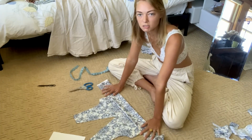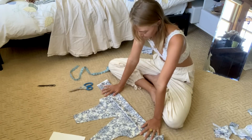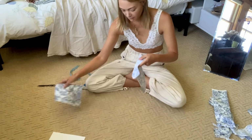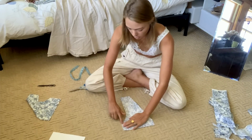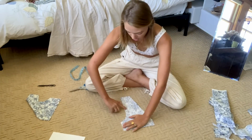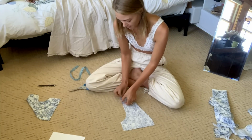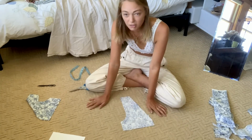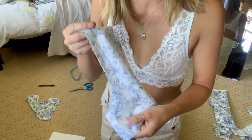The top is essentially going to start looking like this, which is great. I'm excited. I think this is going to be really cute. The good thing about this is I'm just going to be flipping them inside out, and I'm literally just going to sew this line. So instead of having to hem it by folding it over, that line is just going to be followed by the sewing machine, and it's not as complicated. I'm just going to sew along this little drawn-on line that I've made.